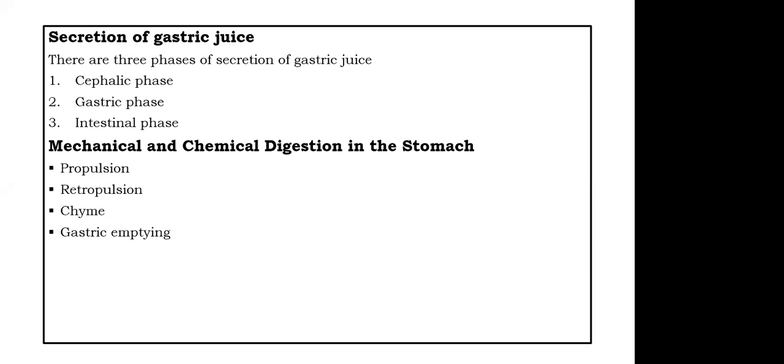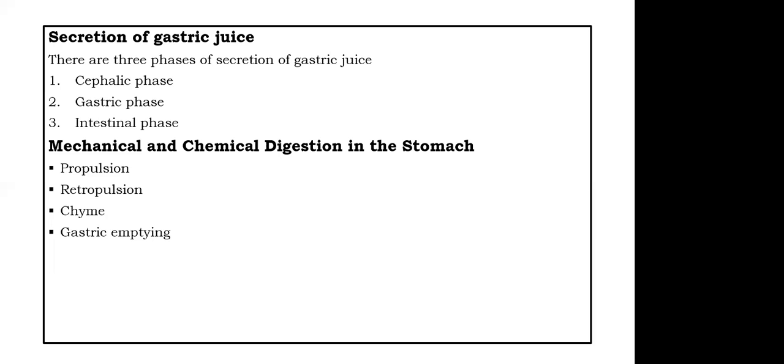The pyloric sphincter normally remains almost but not completely closed, because food particles in the stomach initially are too large to fit through the narrow pyloric sphincter. I have told you last time. They're forced back into the body of the stomach, and that is known as retropulsion. The net result of these movements is that gastric contents are nicely mixed with the gastric juice, and eventually they form a soupy liquid called chyme that can be easily moved through the pyloric sphincter, because the size of the particles will be reduced.